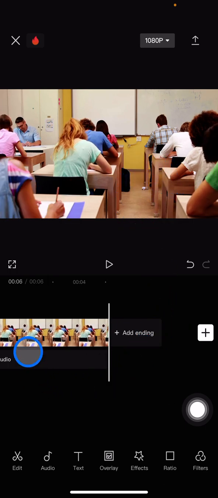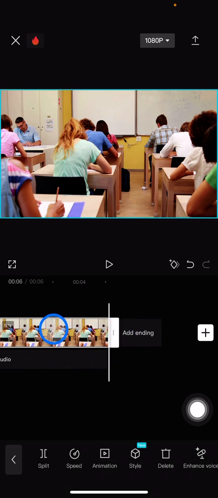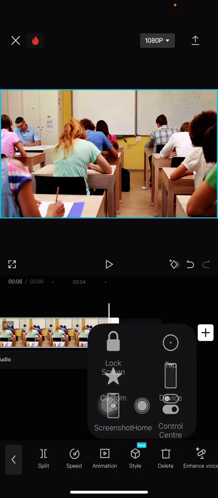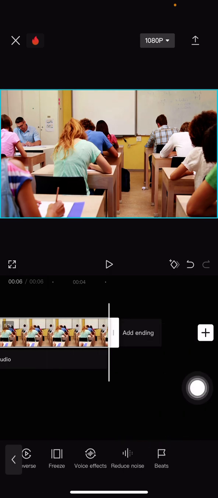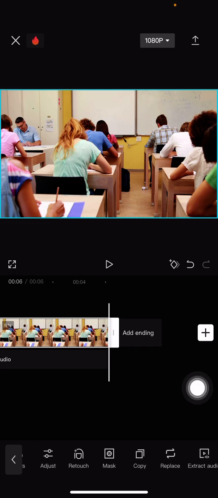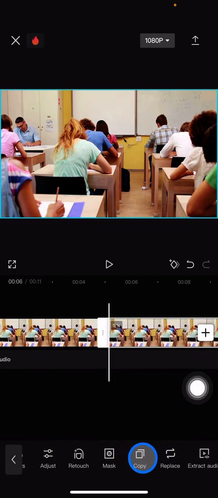The thing that we have to do now is just duplicate the clip. Click the clip, and after that take a look at this button feature. Slide to the left side until you find Copy. Click it, and whenever you have copied the clip, we need to make the second clip become an overlay.